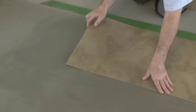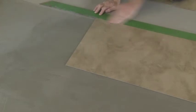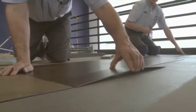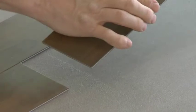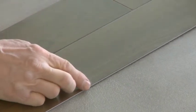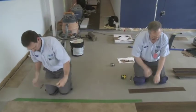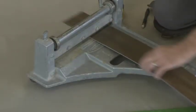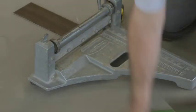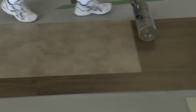One thing I'd like to mention is that during the installation of tiles and planks, when you look at the back of our luxury vinyl tile you'll see arrows. For planks, we recommend they be installed all in the same direction with the arrows pointing the same way. With tiles — whether squares or rectangles — you can install them with all arrows going the same direction, or in a custom installation, depending on the visual the customer wants, they don't have to be installed directionally.